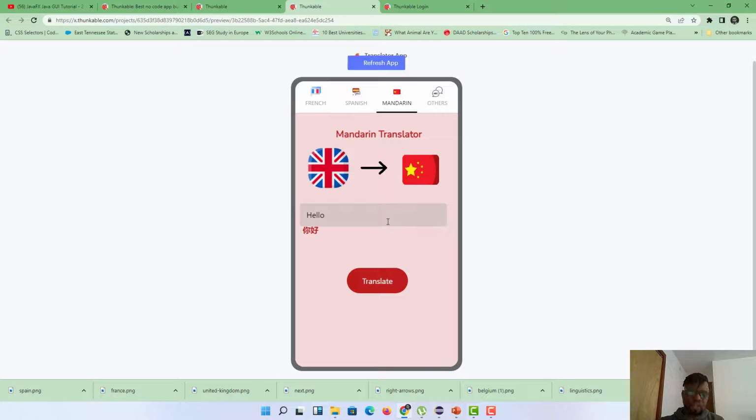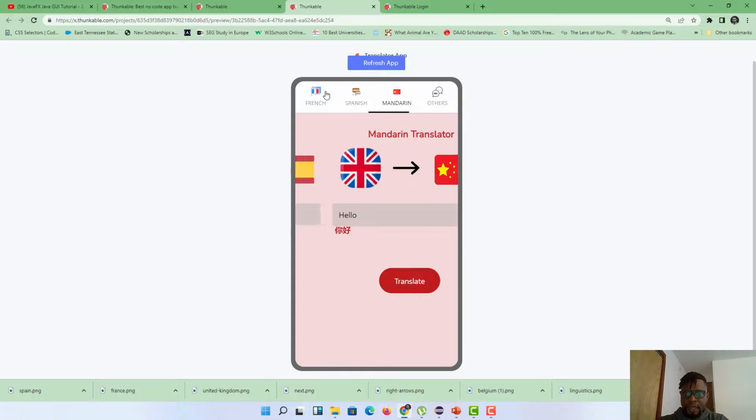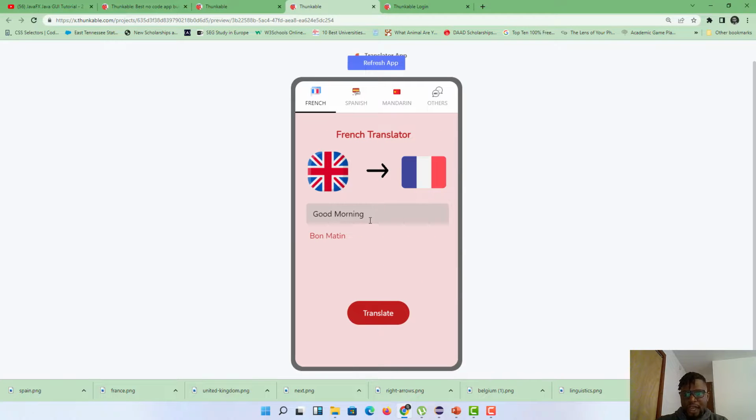So now this is a translator that you can use maybe in a foreign land, when you want to communicate with someone. You could just type in whatever you want to say, and then play it to the person. So this is a simple app, and we're going to be looking at how we are going to design all of these. All of these are components combined together to come up with a mobile app. These are the things that we're going to be looking at in the series.